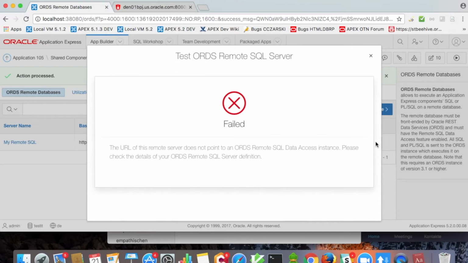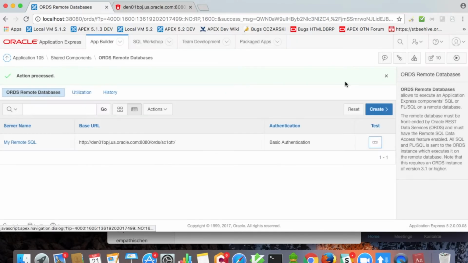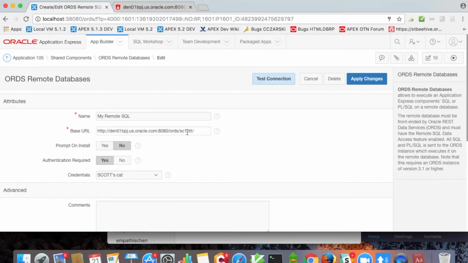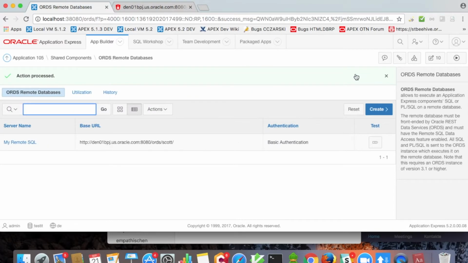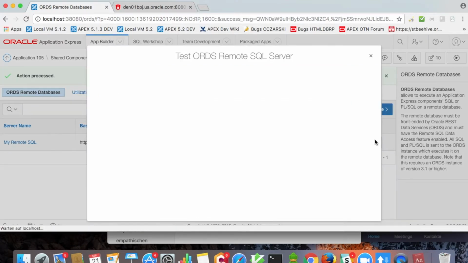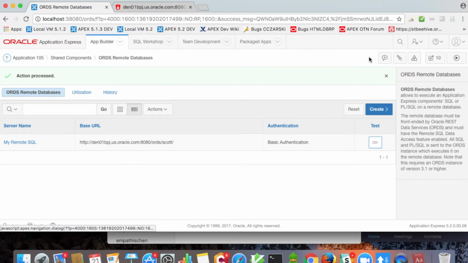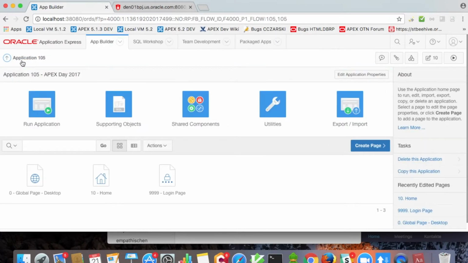So whenever you see a failed here, typically it's three kinds of errors you will see in that situation: wrong credentials, wrong URL, or when you are using HTTPS, some issues with your wallet and the certificates. But actually, it's pretty straightforward to set this up. So, test again. Good. Okay, now we have created the shared component. Next is actually use it.